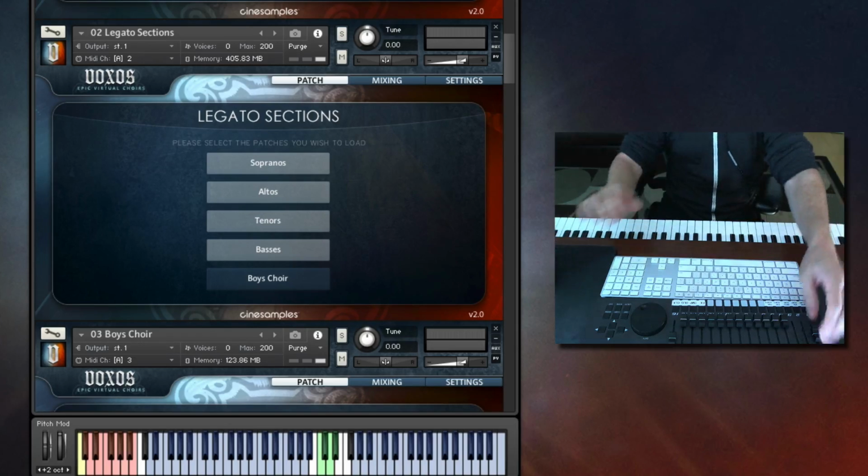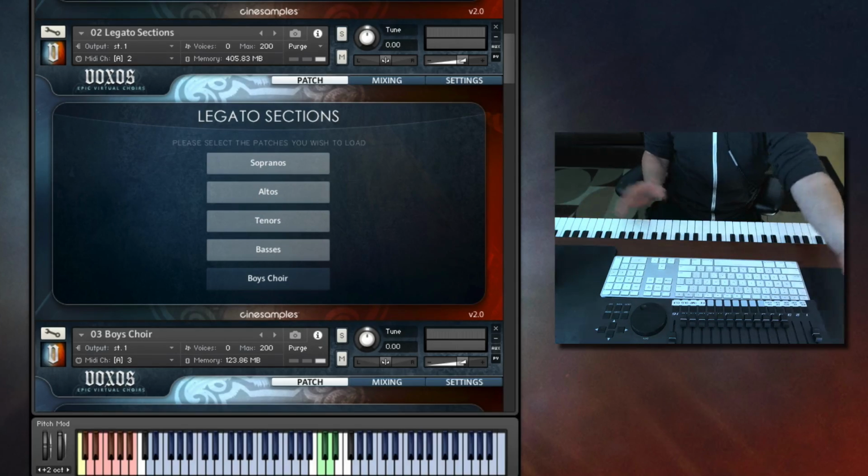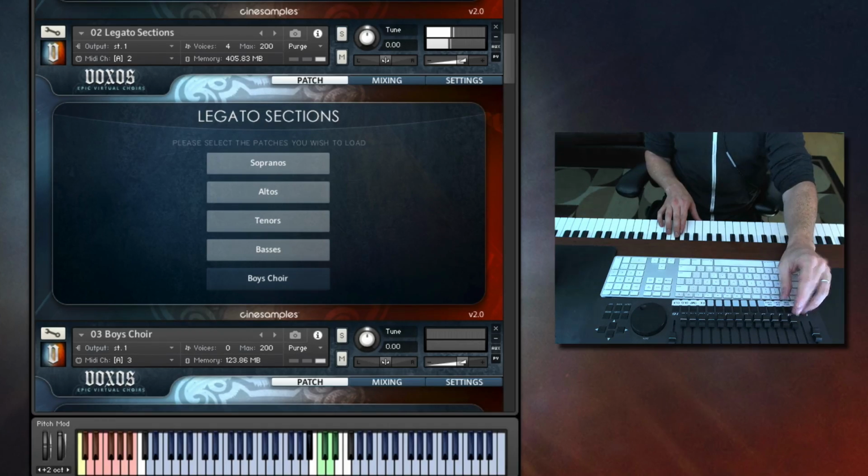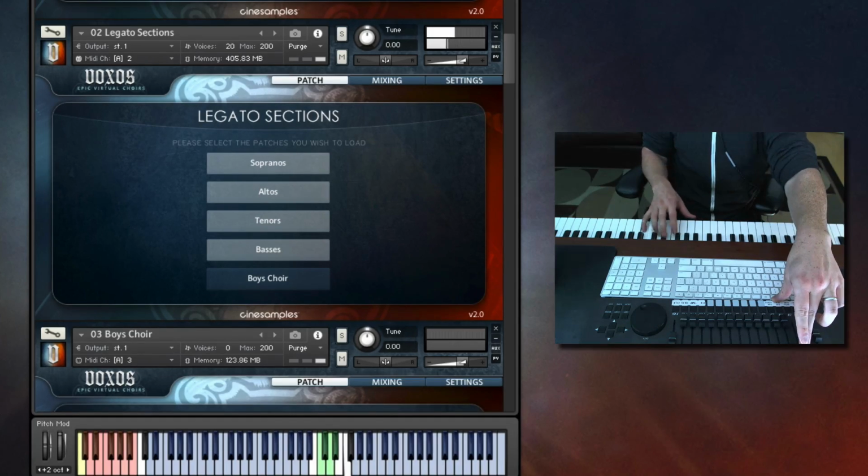And now we have the breath control. CC 2 controls what vowel they are singing. In this case, it's oo when it's all the way down, and then it morphs to ah.